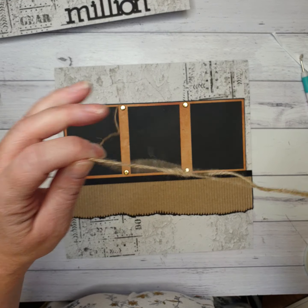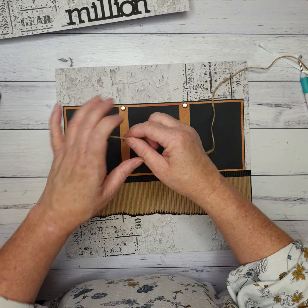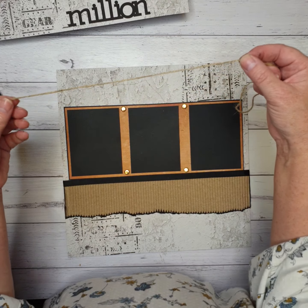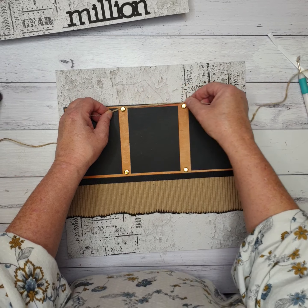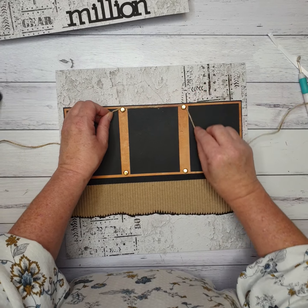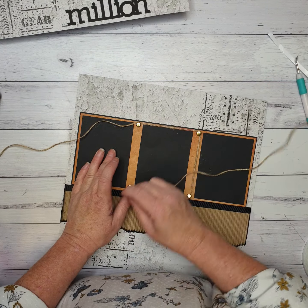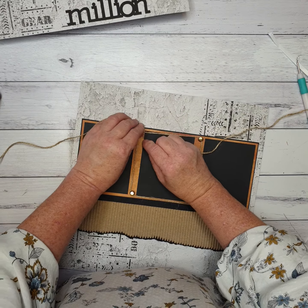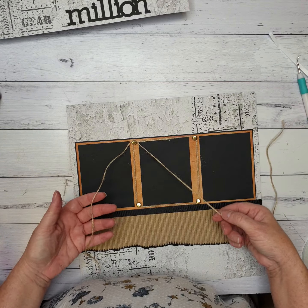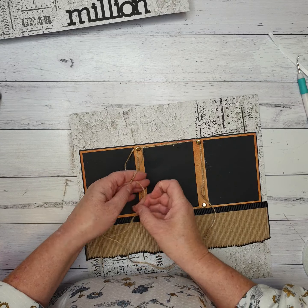So you're going to have this, I've given you, if you've got the kit, there's quite a bit in there. So I'm just going to leave enough for me to tie a bow on that left hand side. So I'm just going to wrap it around that one and wrap it around that one there. So I'm going right around the whole brad, just so it keeps nice and tight. Alright, so when I get to that one, I am going to tie that there, and I'm just going to tie a knot and then a bow.